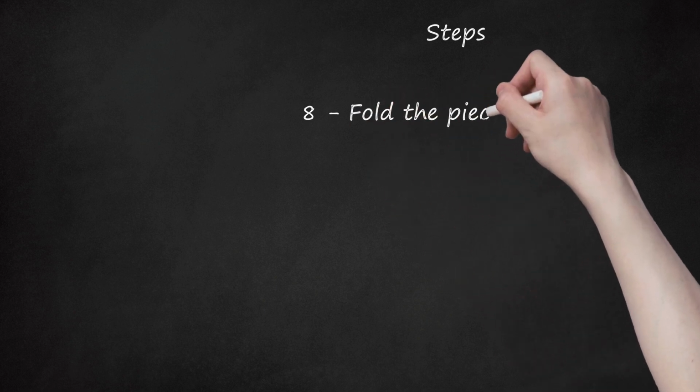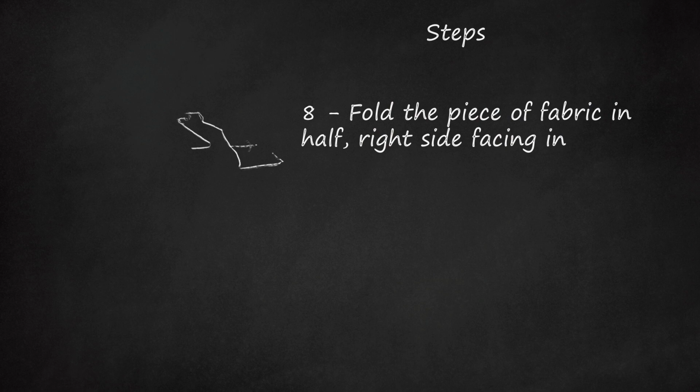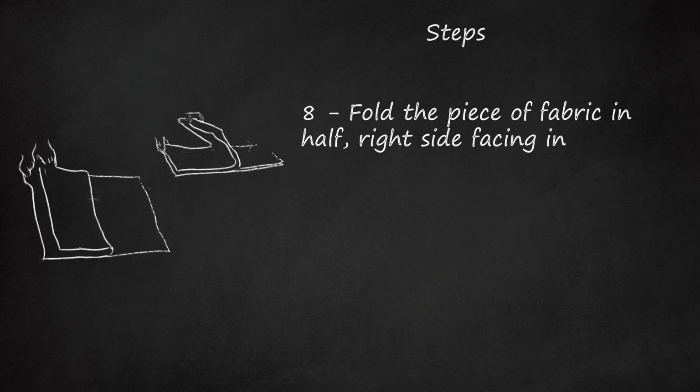8. Fold the piece of fabric in half, right side facing in. Fold it in half again, the opposite way, so that you have a square of fabric 1/4 the size of the original piece.